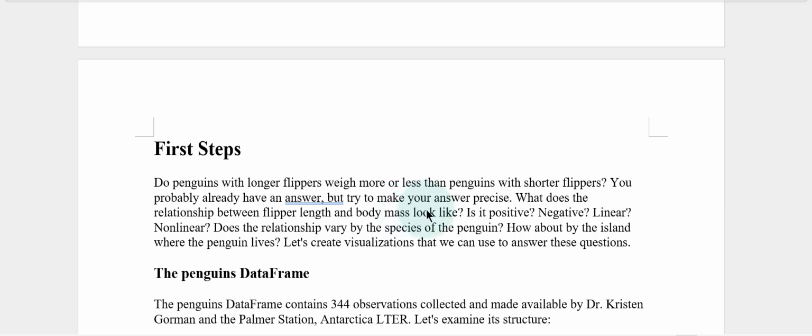So I'm not quite sure what that means. What does the relationship between flipper length and body mass look like? Is it positive, negative, or linear?